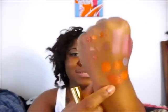Very pretty. The next one is also going to be an orange-ish color, and this is called Siren by Revlon. Looks like this. It's a very pretty orange color. This was like the first orangey color that I ever bought. And this orange is more like a, I don't know what kind of orange this is, but it's a pretty orangey color, orange-ish color. And that's that right there.